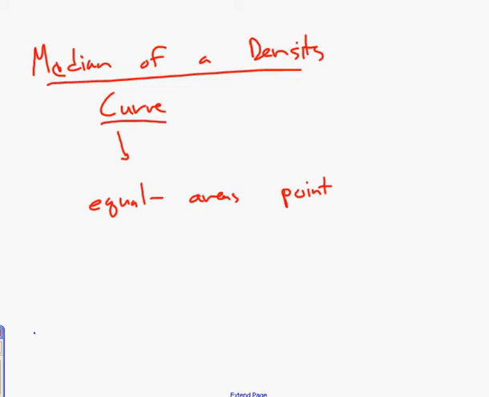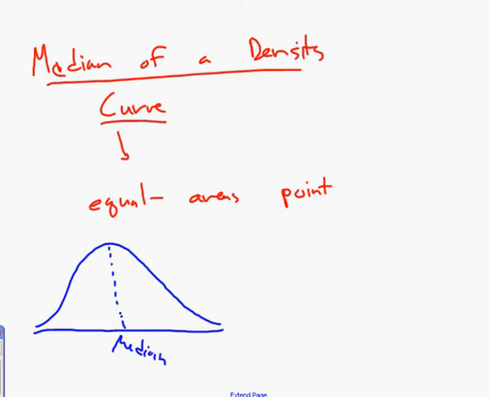One distribution we talked about was the normal distribution. And we said in the normal distribution, the median was right here in the middle. It was the special value of x, which we called mu, it was also the mean, such that the area below that value is 50% of the total area, and the area above that is 50% of the total area. In the case of a density curve, we said the total area in the density curve is 1, so this area on the left is 0.5, the area on the right is 0.5.